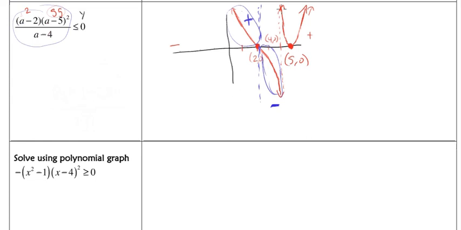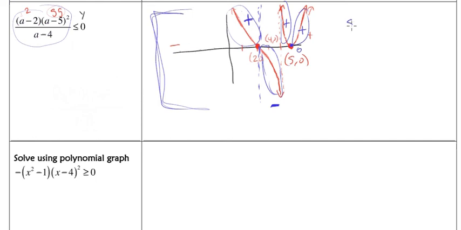Past 4, between 4 and 5, and really, since it's a double root, it's positive in all these except for right at 5. So we've got positive and positive, but right here exactly at 5, we are at 0. It's not negative or positive. All right, so once again, this whole graph is just a tool to answer this inequality right here. And so let's start to break that apart.